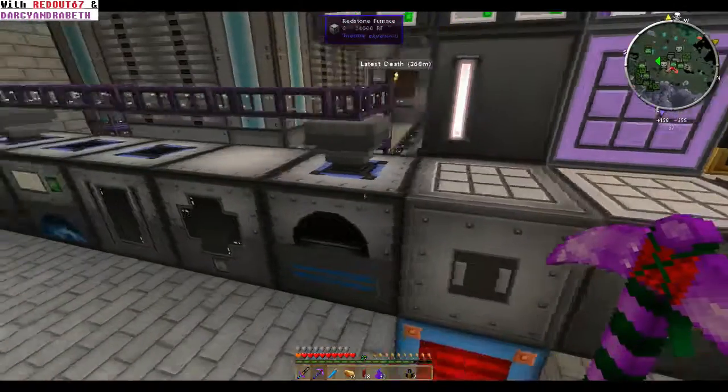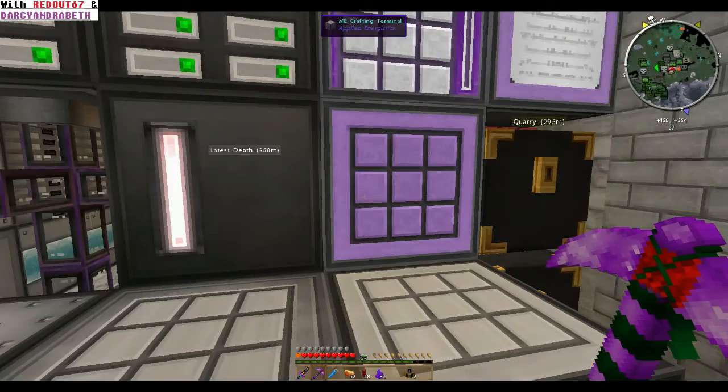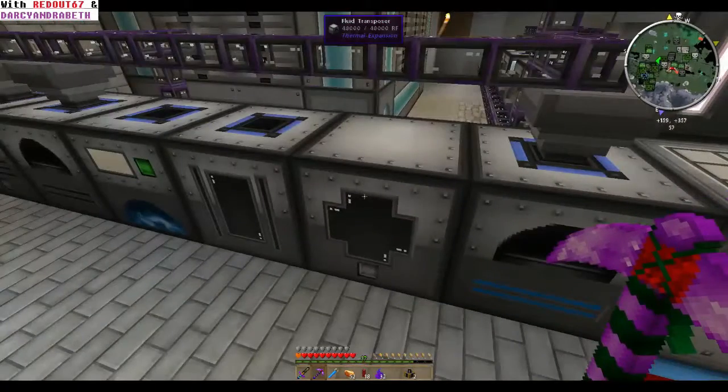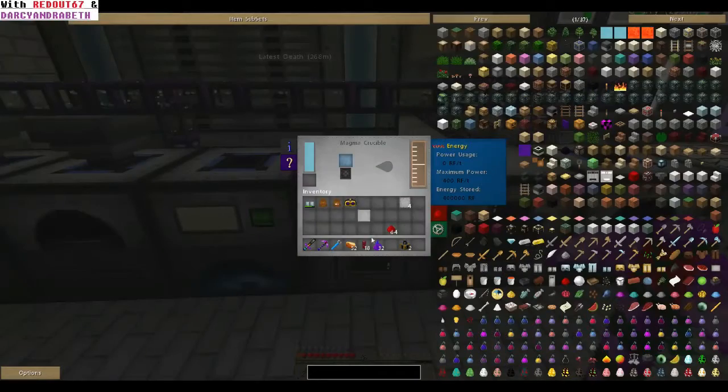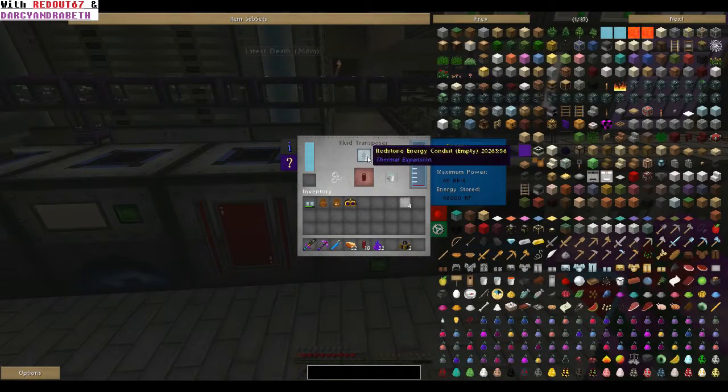And then all we need to do is put our empty redstone energy conduits in there, as well as some redstone. And we need to put our redstone in the magmatic crucible. Let's go ahead and put it right in there. And we should get quite a bit.